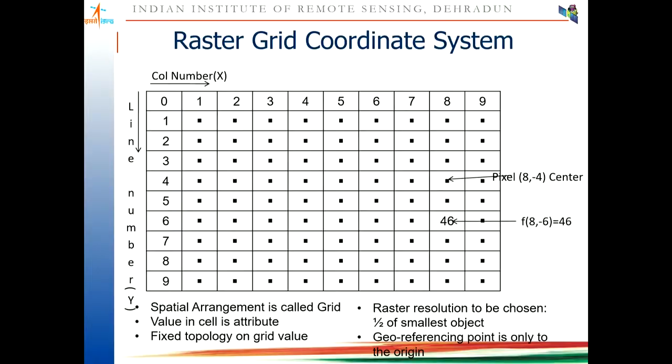In the case of vector data sets, we need a representation of each of the point locations, as we have seen earlier, and each of those points has to have a particular coordinate system. In the case of a raster grid, you store only the geospatial lat-long value referencing the origin, and then there are fixed distances between these grid points. So we just need to traverse in a particular direction, and we will come to know exactly what the location is.